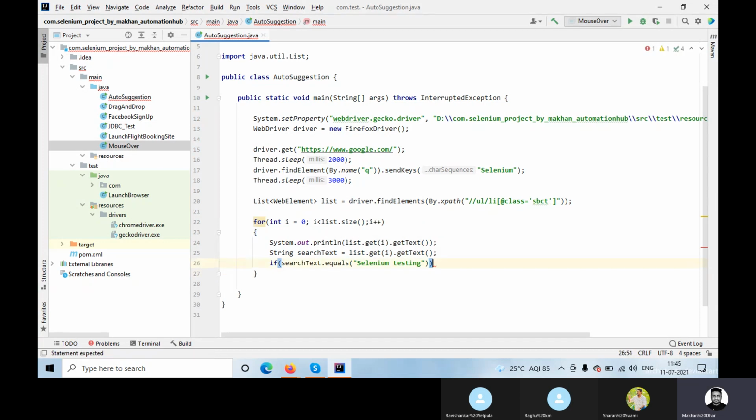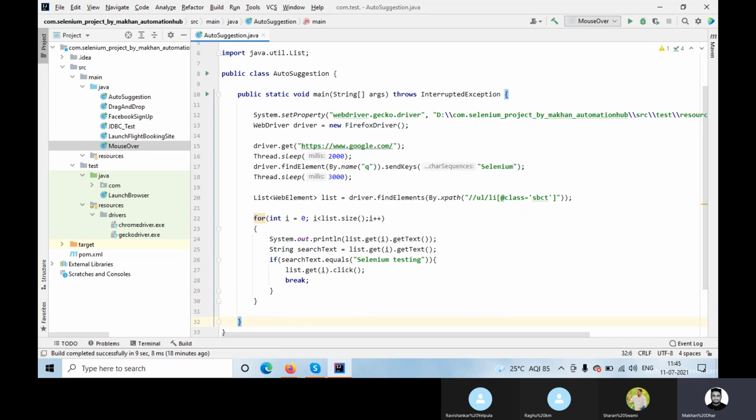So we'll be searching, if the search text is this, then list dot get i, and it should click. I will explain. Otherwise, break. If not, then break.